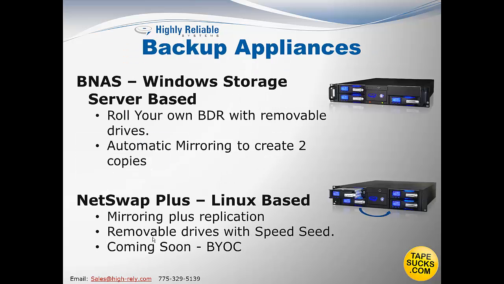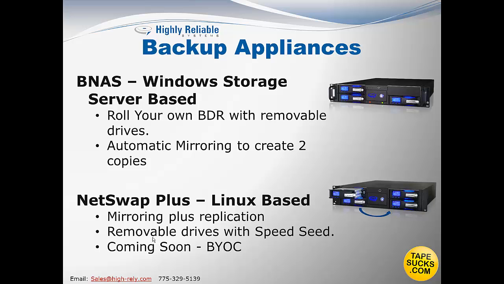So going back here to the HiRely Classic media, I want to show a couple different options. In the upper right hand corner we have what we call the BNAS, which is a Windows-based network attached storage. We typically use this as a roll your own BDR platform with removable drives. You don't have to remove the drives again, but those 2 drives on the left mirror one another, so you have redundancy up to 4 terabytes there. And then that third bay over on the right is really used as a restore bay. So the idea being if you have a year-old backup and you want to bring that in, you don't want to confuse that restore media or that archive media with the mirror set that's going on currently.